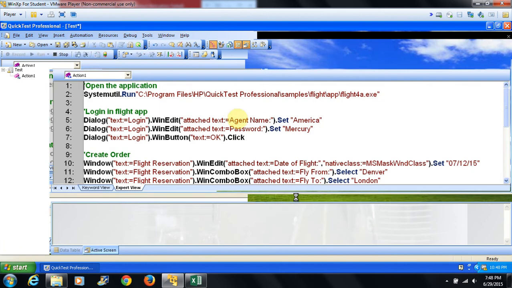So this is descriptive programming, guys. You have to practice more so you will understand what's happening where. And the main thing in automation is that you have to understand what is the problem of the application and what is the problem of the script. If any error message comes, then you have to understand the error, analyze the error, find out the error, and solve it. This is the main thing of automation.